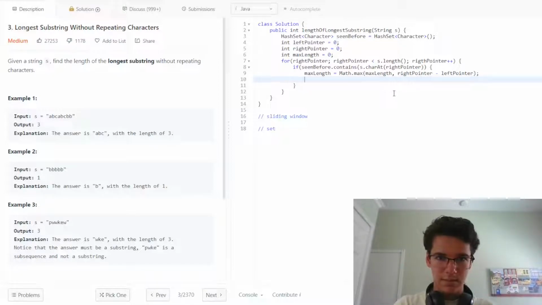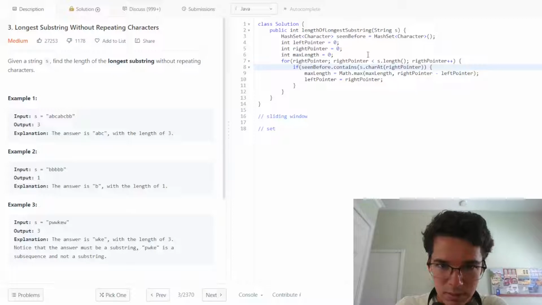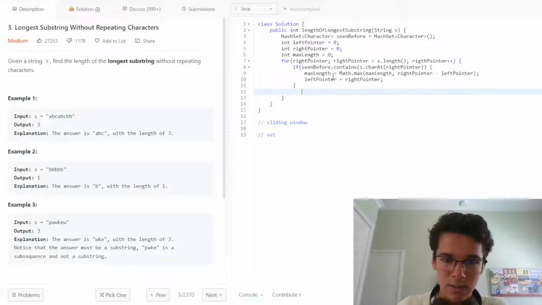And then after that, we will update left pointer appropriately, set that equal to right pointer. And right pointer will naturally increment.